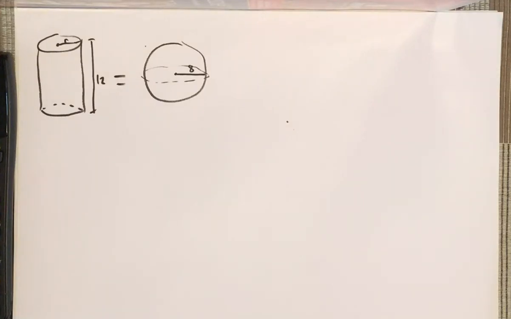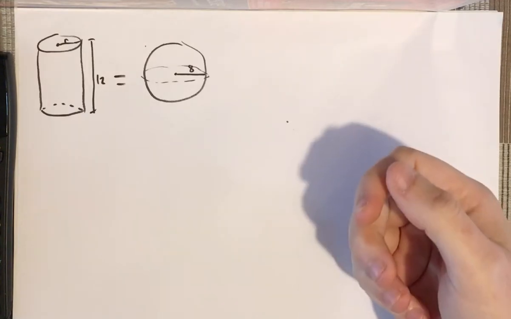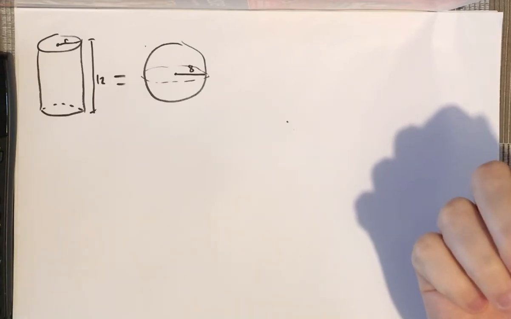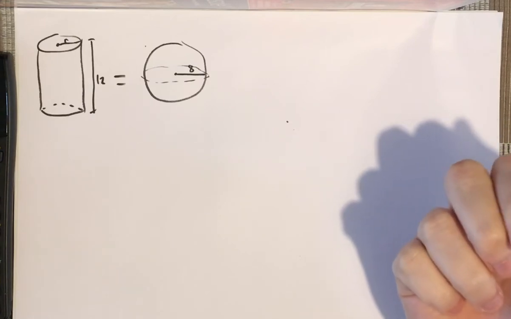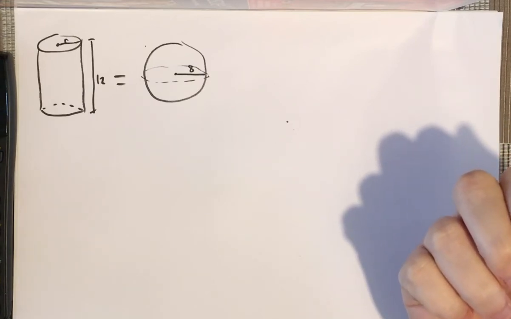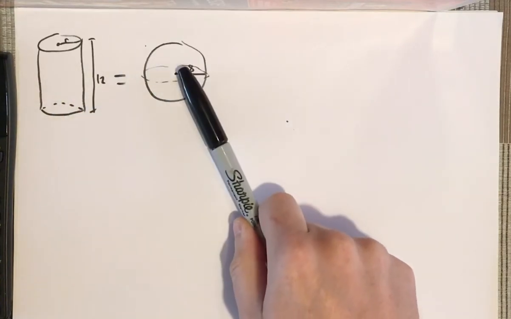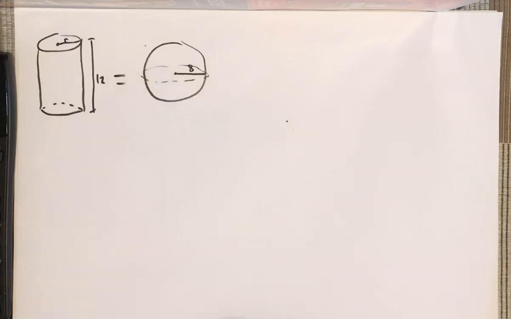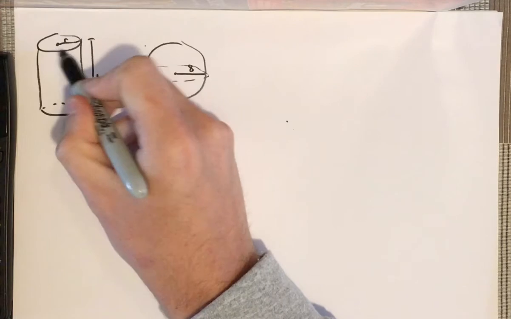Right, so the last example I'm going to do, example 5, is not strictly a compound shapes question like the other ones, but it does come up in one of the questions. That is something you need to be able to do. So we're told that the cylinder and the sphere in this question have equal volume. So they have the same volume. So volume of this equals volume of this. Find the length of the radius of the cylinder correct to the nearest centimeter. So I need to find the radius of this.